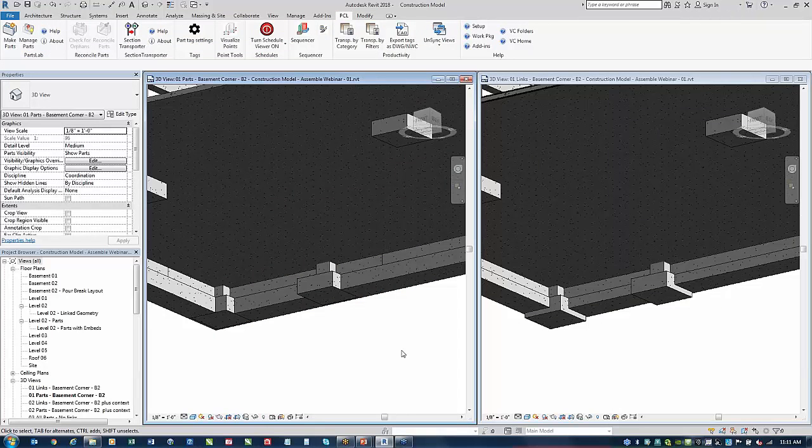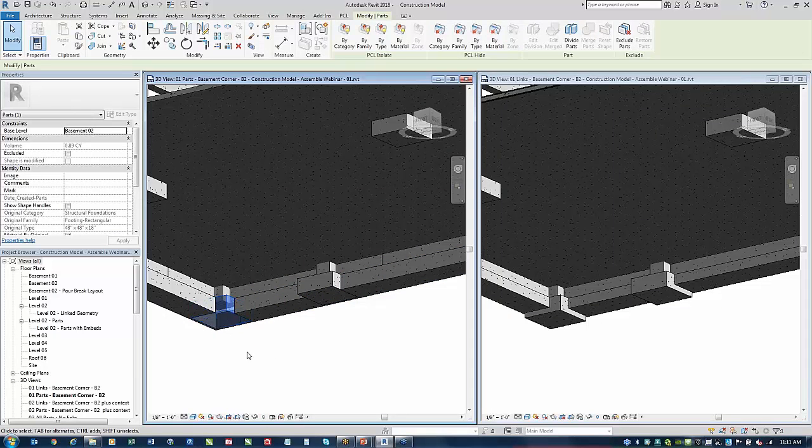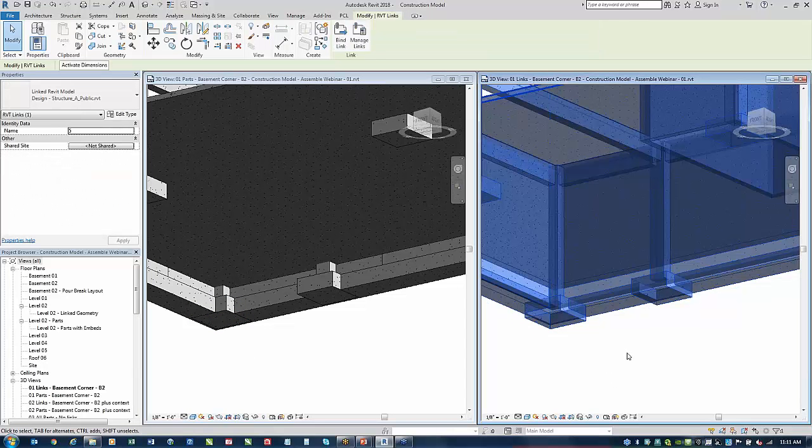And so now you can see the bottom of the foundations on the left where we have the parts. All these are normalized, and we did not touch the underlying linked geometry. So not only is it visually correct, it's going to give us correct volume takeoffs on the concrete. We can dimension it properly. It is actually how we're going to build that model.